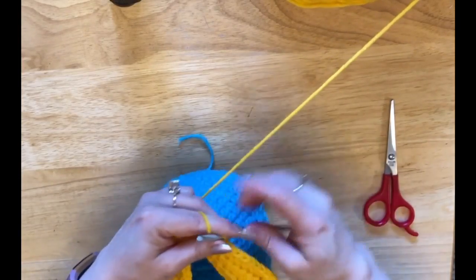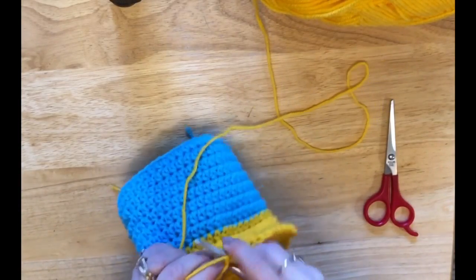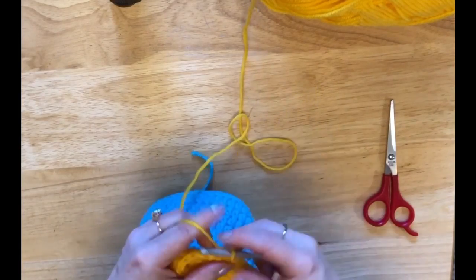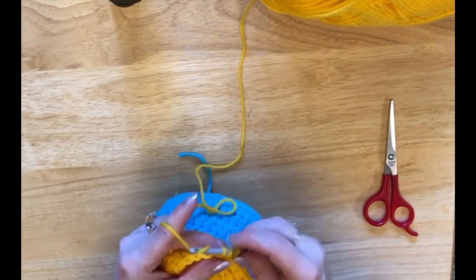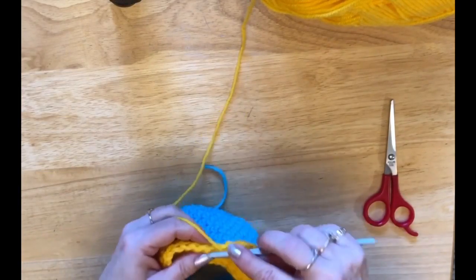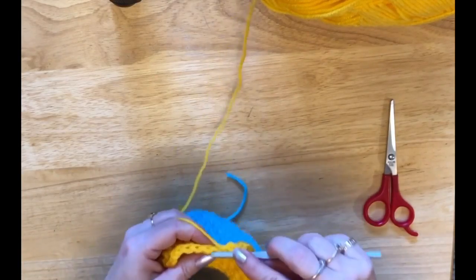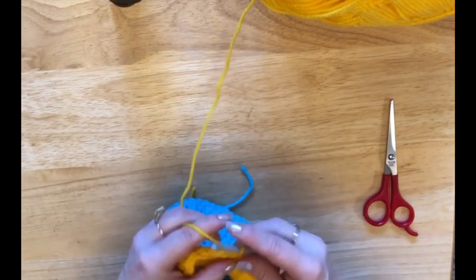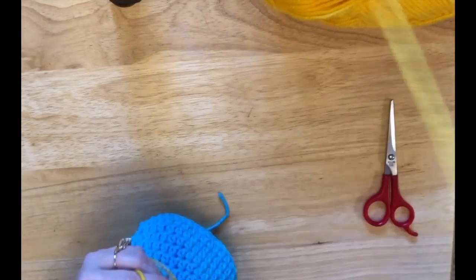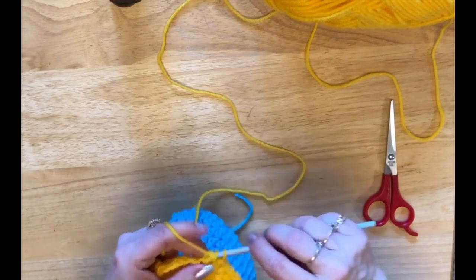Now these sweaters are to fit probably a 3 to 5 pound dog. These are not meant for much larger than that. If you want to go up a size, I would suggest using, if you just need to go up a little bit, then I would go up to a 5.5 millimeter hook, possibly a 6, but your 6 would make your stitches a lot looser.